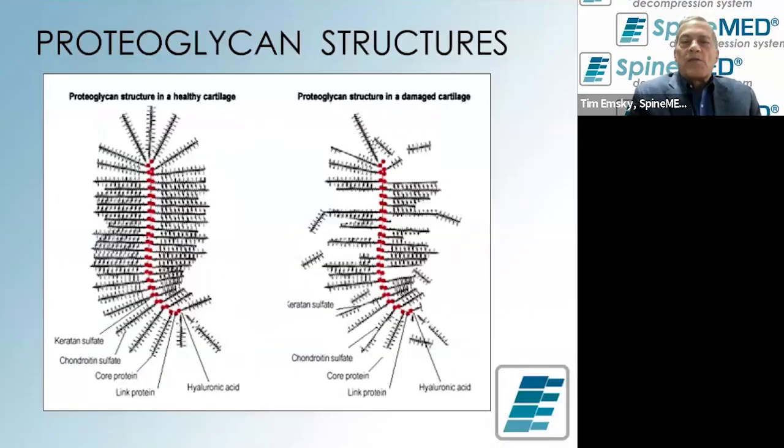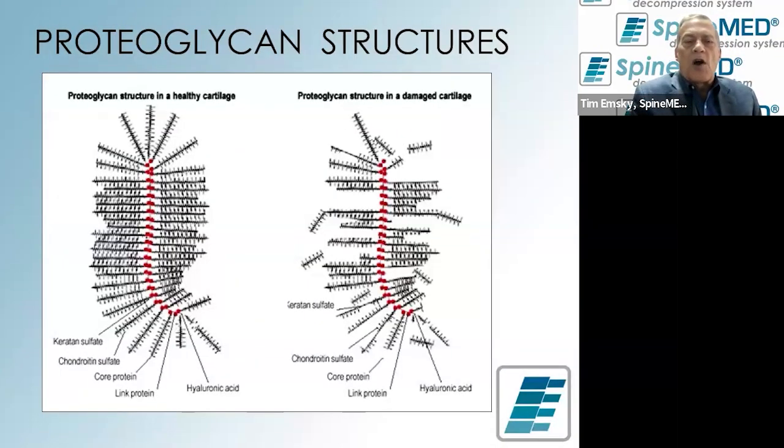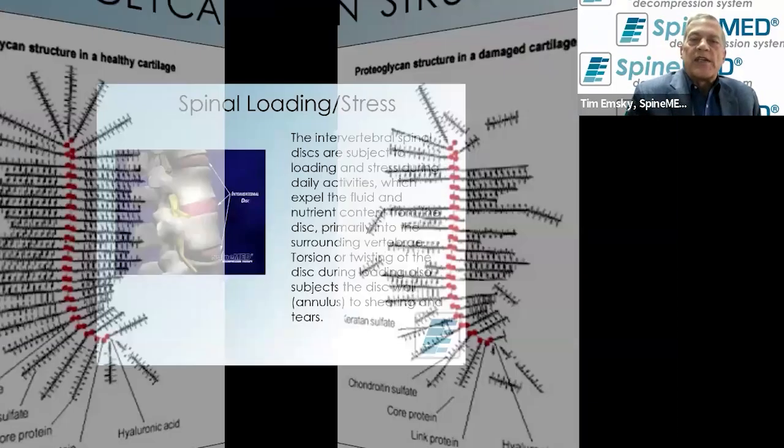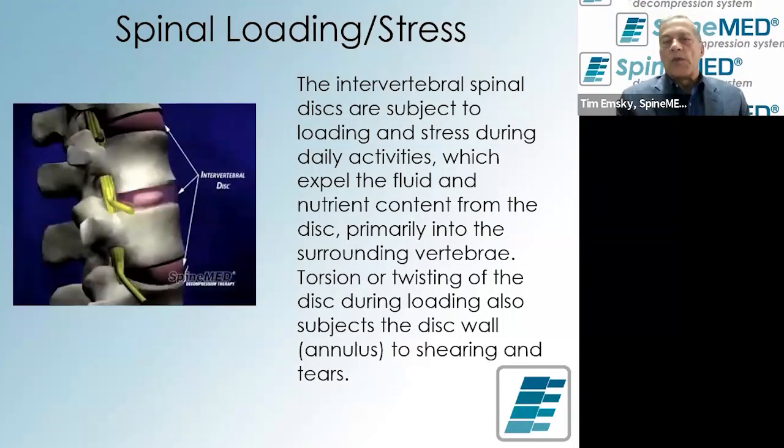Some of the primary constructs of the disc nucleus to hold the water molecule are proteoglycans. Now, the proteoglycans within the disc nucleus hold the water molecule. And so as the proteoglycans diminish within the disc nucleus, the discs diminish in height, they lose hydration, they dry out, pH values change, hydrostatic pressure changes in the disc, and you end up with degenerative disc disease.